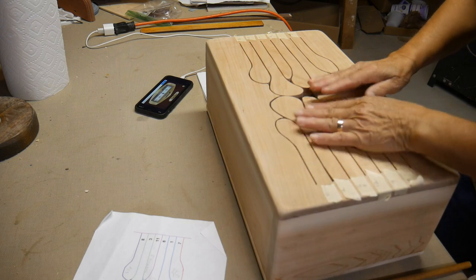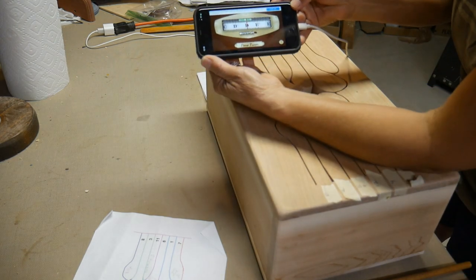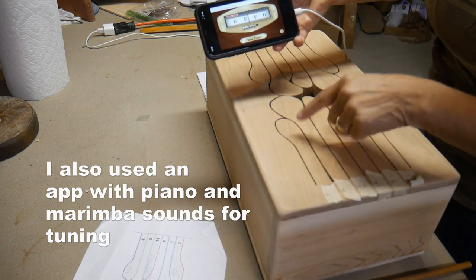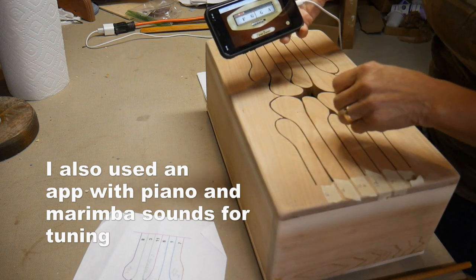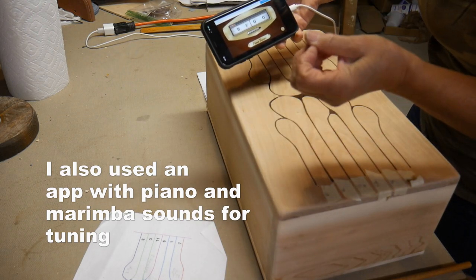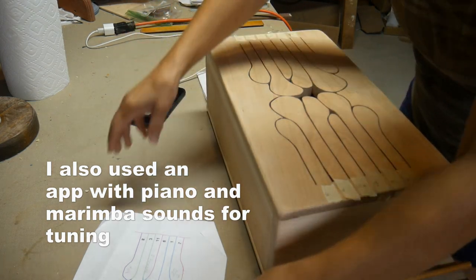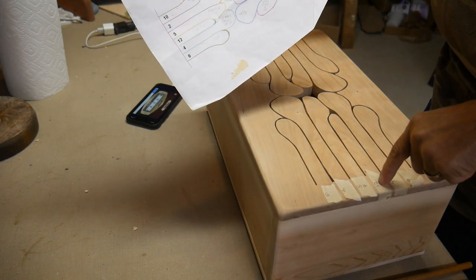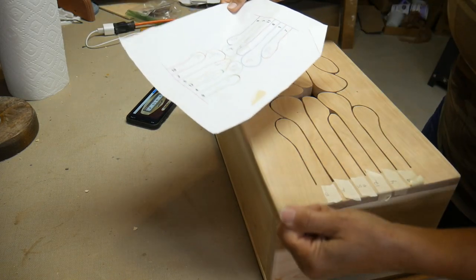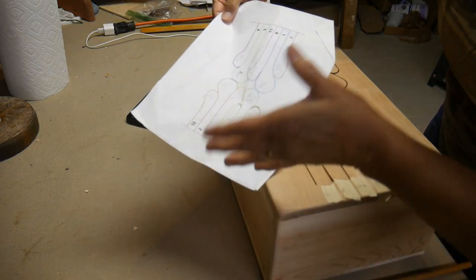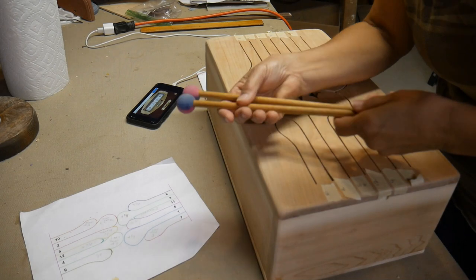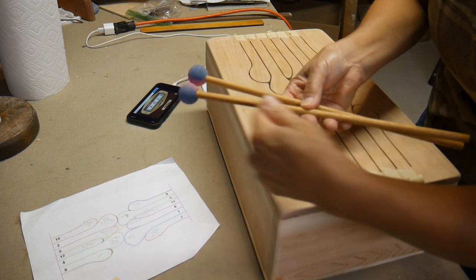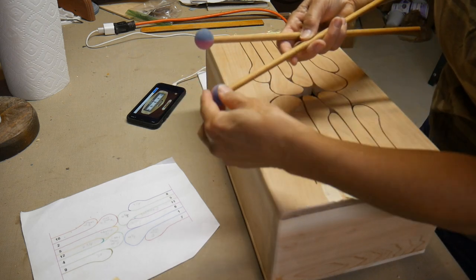I'm ready to start tuning my keys. I have downloaded PANOTUNER online for free which will give me the note of each key. And then I'm going to have to adjust it underneath to either raise or lower the pitch. I've made a copy of my pattern with the numbers on them and added my masking tape with the numbers. I've also done it on the reverse so when I adjust I don't get confused on which key is which. I'm going to be using the mallets that I have made in a previous video. It's basically using a quarter inch dowel rod, bouncy balls, drilling a hole and gluing them together.